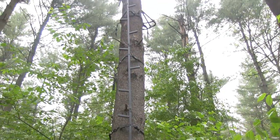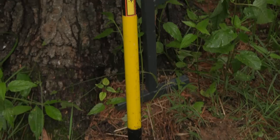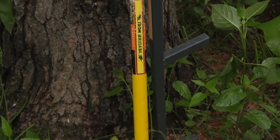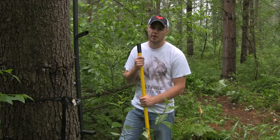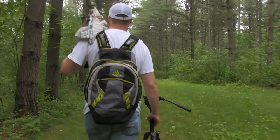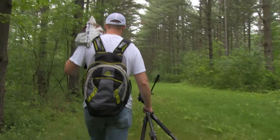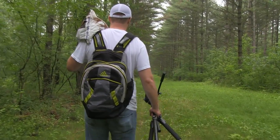It's those tiny little details that you got to pay attention to when you're hunting these smaller properties if you want to be successful, because you usually only get one chance, and if you screw it up on your first try, game's probably over. So we're going to finish raking this path, check the camera, and then we'll see. We might rake one going east and west, but this stuff's sticking here, so I don't know.